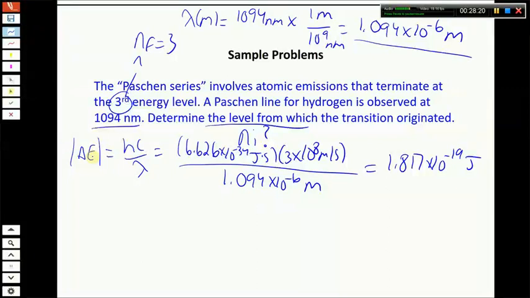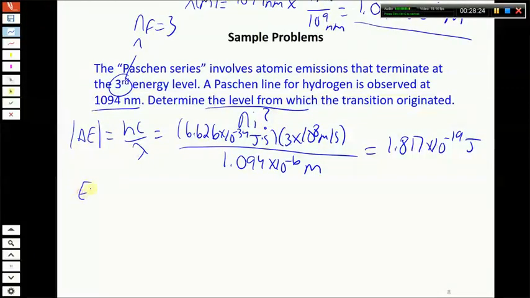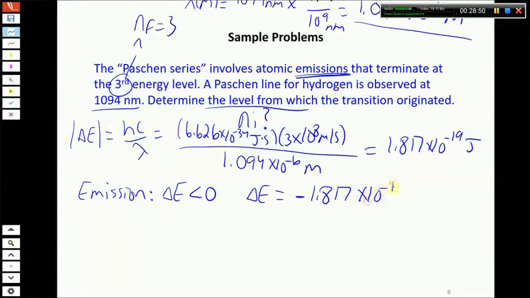If we're going to use the equation correctly, though, we have to recognize that we're talking about emission here, which may not be obvious from the question. I probably could have worded it a little bit clearer, although there's a word there, so no mystery. It is atomic emission, and that means our delta E is actually less than 0. So in reality, this is the energy of the photon, or the absolute value of delta E, and the real value for delta E would be the negative of that. It's important that we recognize this, because if we set up the equation with the values of N and we're solving for it, we have to make sure that we have the correct sign for delta E, or we'll get the wrong value for N.